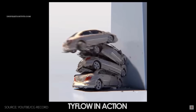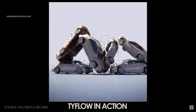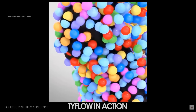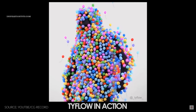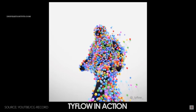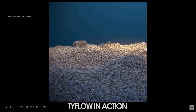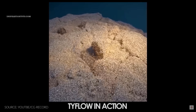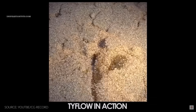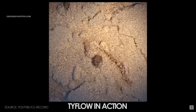If Tyflow gets integrated with 3ds Max it will add a lot for its users. Particle Flow was cutting edge at one point but couldn't keep up with other software, so Tyson rewrote the whole thing in his free time to create Tyflow. It is similar to Particle Flow but much more powerful — a particle simulator that takes simple concepts like position, rotation, scale, and velocity and applies them to a huge number of individual points in space, producing complex patterns and behaviors.